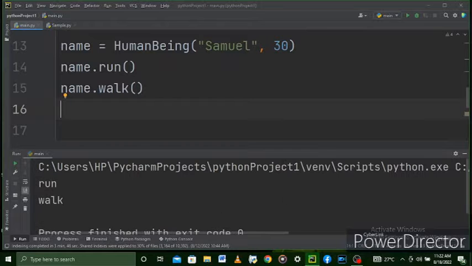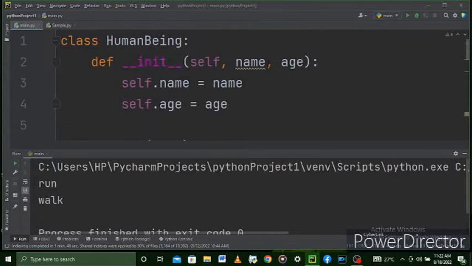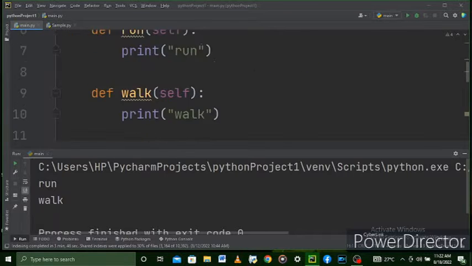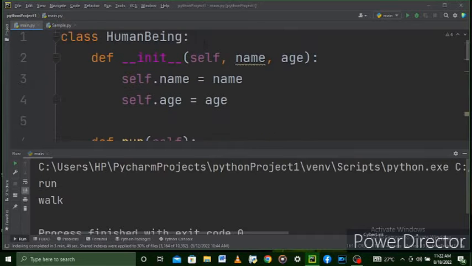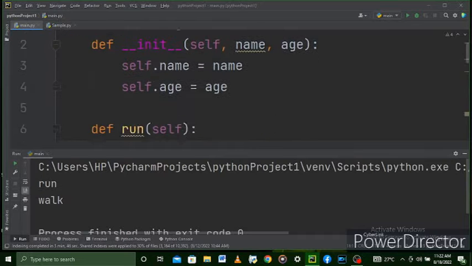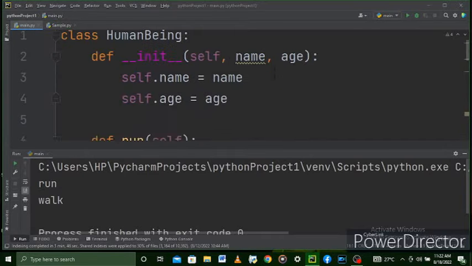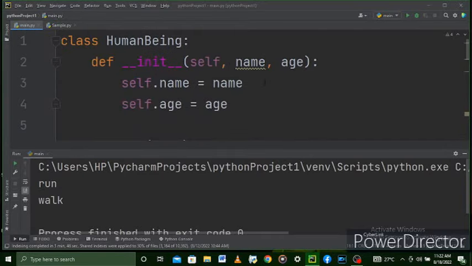Okay, so this is actually what we call the constructor. They are used to access the parameters, or they are used to provide spaces for the parameters, so we can actually use an argument here. Okay, so that is that about that.